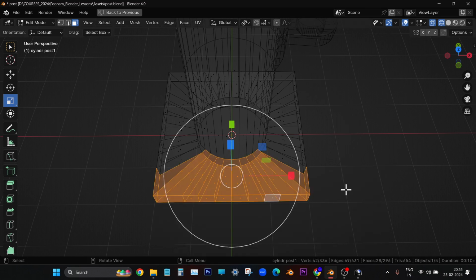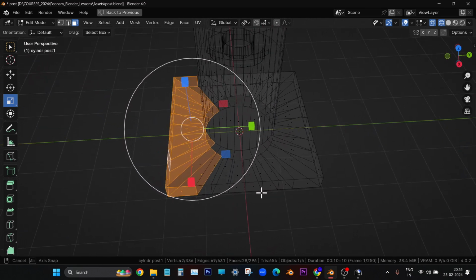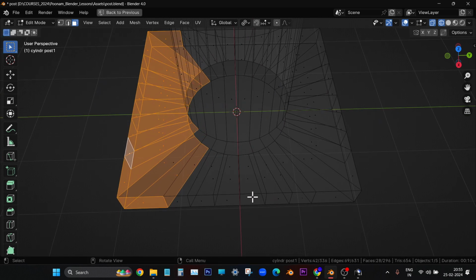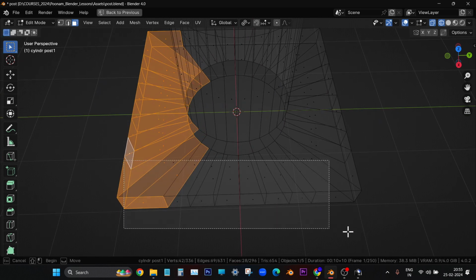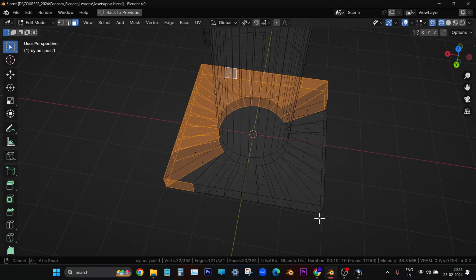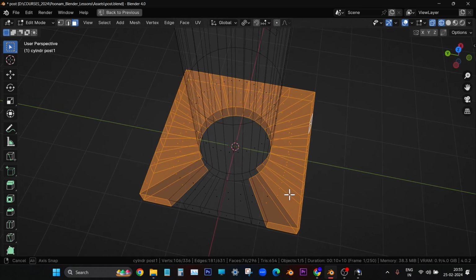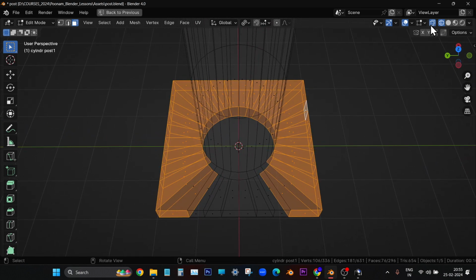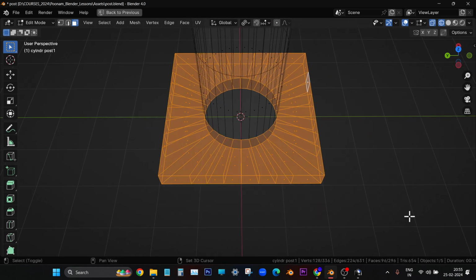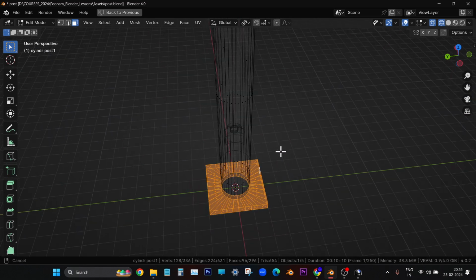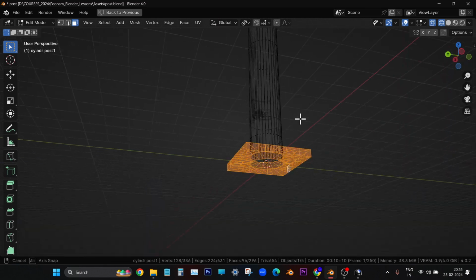For that, I have to select those faces which I want to make a separate entity. I am selecting those faces using shift, one by one. Okay, I have selected this side. X-ray mode should be on, and then we should select it. I'm just making sure any unwanted faces are not selected.